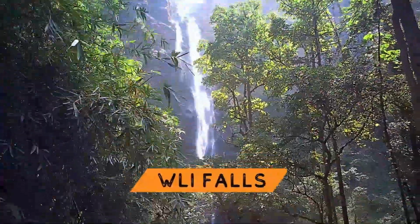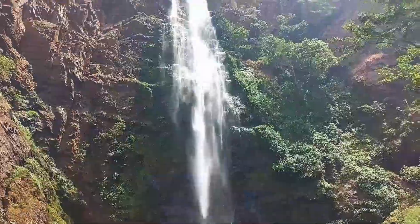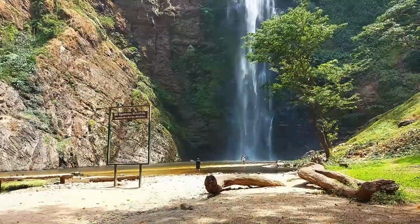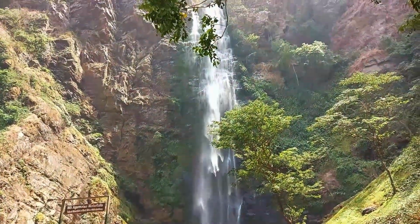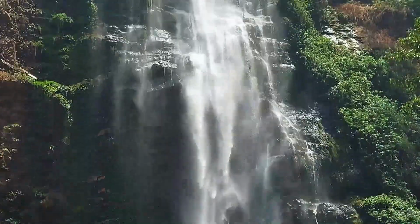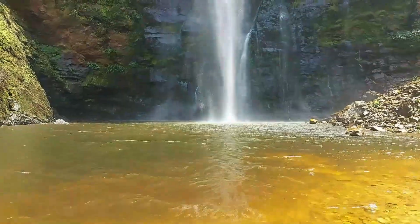You get up there, and you're hot and sweaty, and then you can just wade through this beautiful clear water, and the falls are magnificent, and it is very much well worth it. On the way up, you have the option of taking the route for the upper falls, which adds another 2 hours. Yeah, that's a no for me. But you might want to do it because that takes you up to the highest waterfall in West Africa, and I can only imagine how magnificent that view is. Oh, and by the way, this footage is from the middle of dry season. So if it's dry season, don't be afraid to go anyways, because it is still a magnificent waterfall.